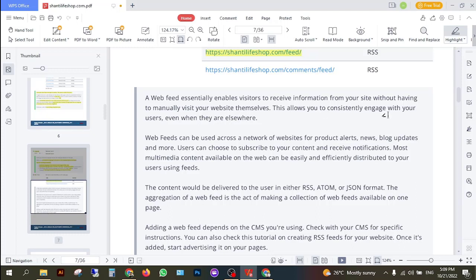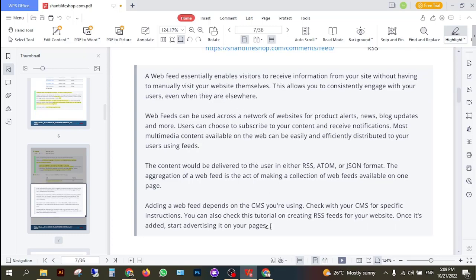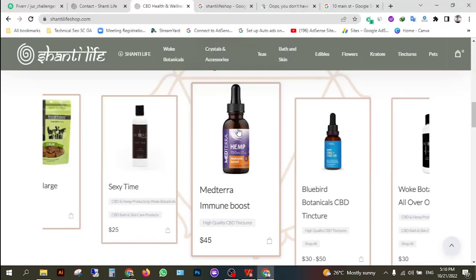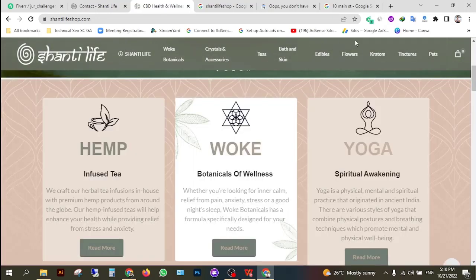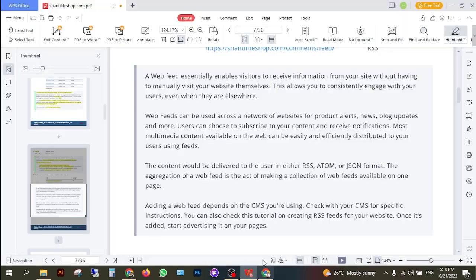This allows you to consistently engage with your users even when they are elsewhere. For example, maybe you have seen on some other websites an update crawling on the top and sometimes at the bottom. That is a feed. So I hope you can understand.